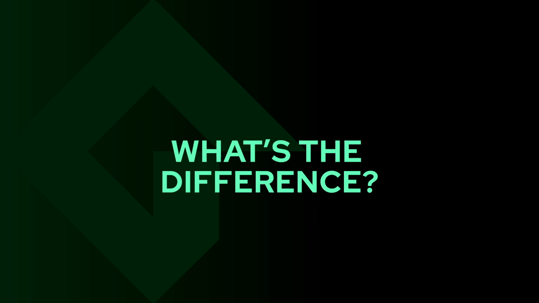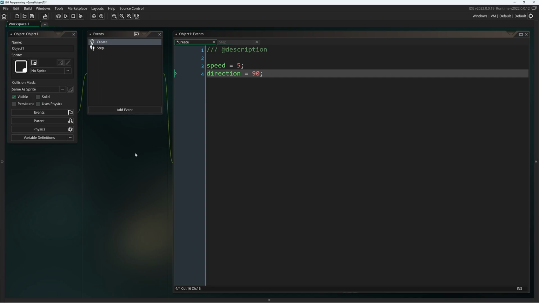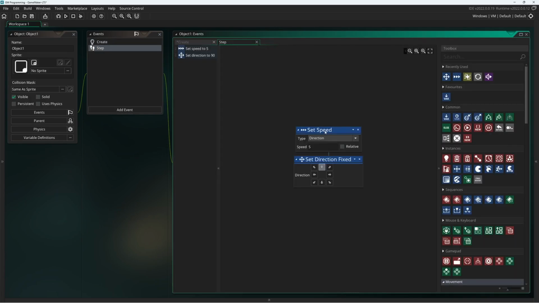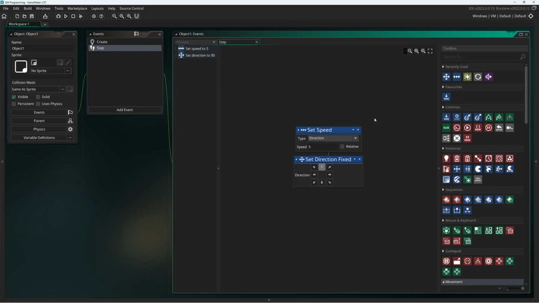What is the difference between GML code and GML Visual? The biggest distinction is that one of them is a written code and one of them uses action blocks. Now, on the surface, it looks like they're very different, but when you drill down, all of the code, both in GML code and in action blocks, gets executed as GML, and the games run exactly the same. So, are there any differences you really need to know?